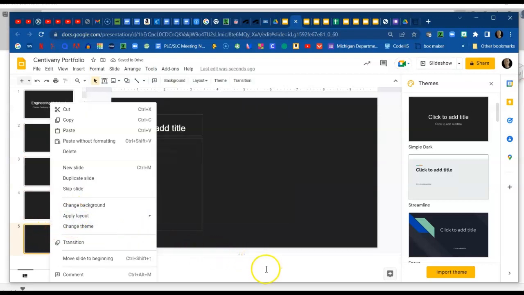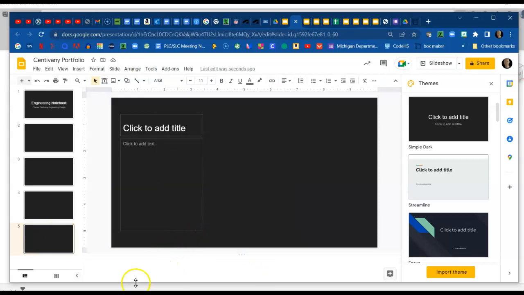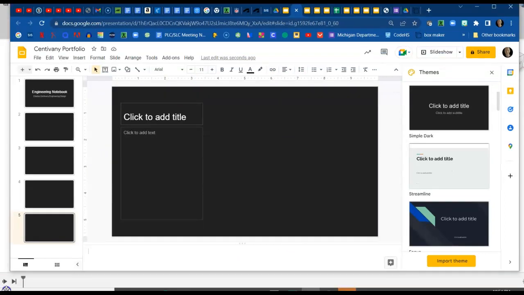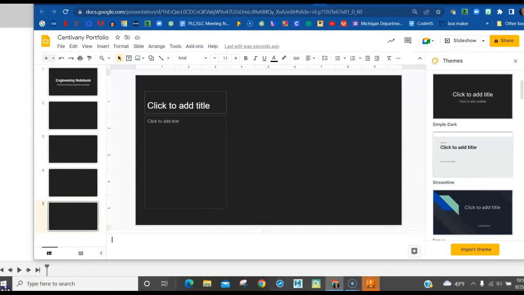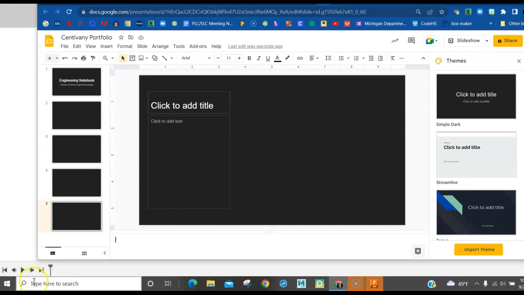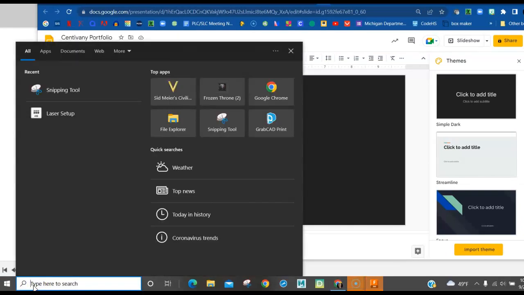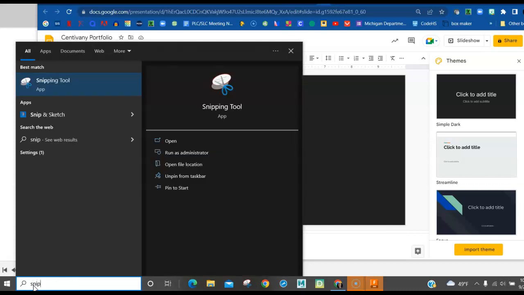Alright, let's see if Fusion 360 is up and running. I'll show you how to make some snips. In this menu, type in the word snip and you'll get the snipping tool. There's this new thing called Snip and Sketch.